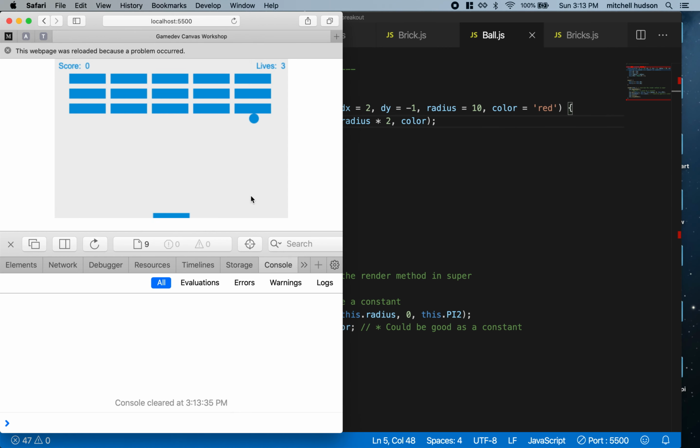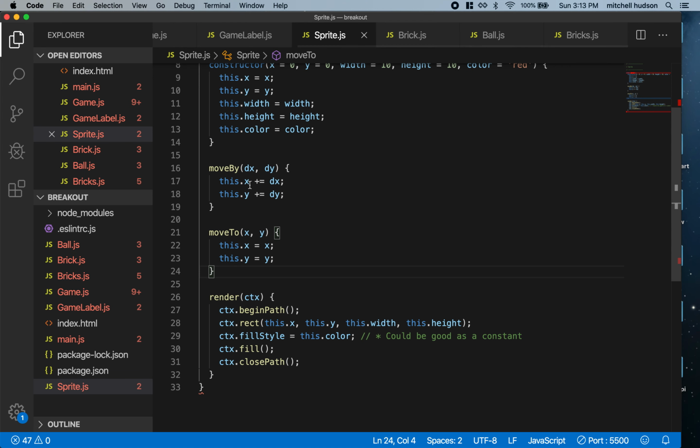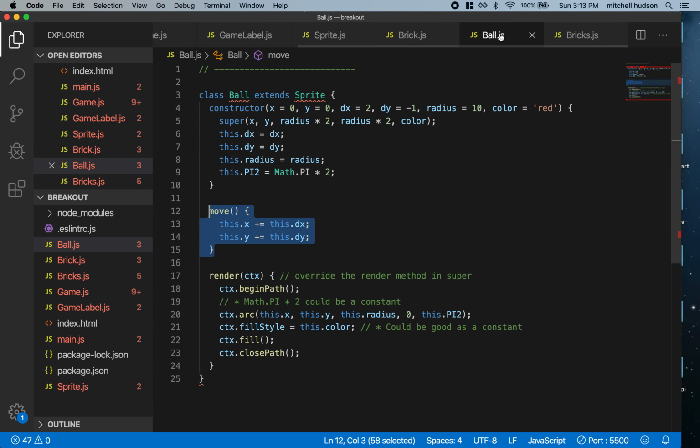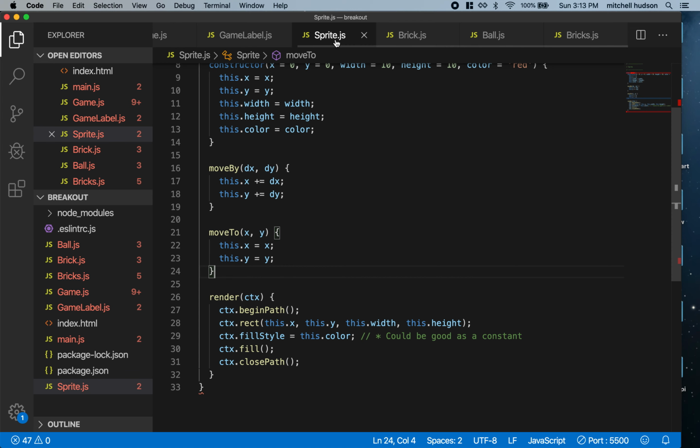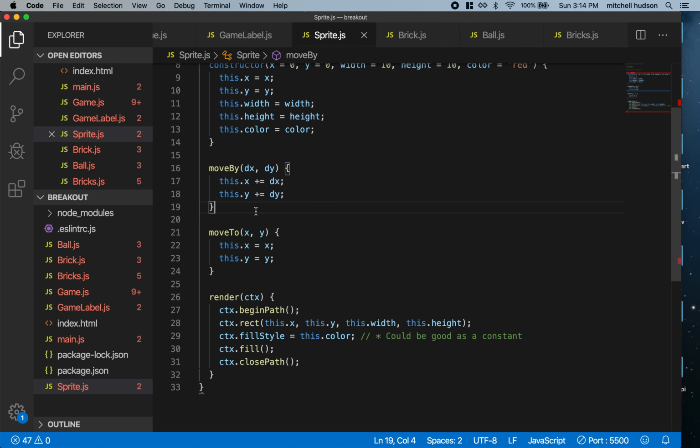And then, oh, good, everything's still working except for that mouse move. We're going to fix that too later. So we got all these things working. We also added a move method, right? And our sprite class has a move by and a move to. So actually now the ball has a move by and a move to, right? So in a lot of ways, this move by method right here could be used in place of the move method, right? And that way this code right here wouldn't need to be duplicated, right? Even though this isn't exactly the same, it actually does what's happening here.